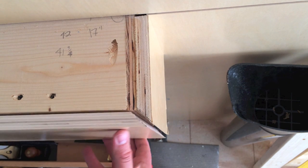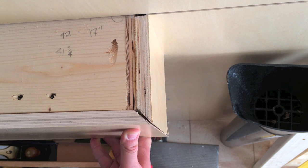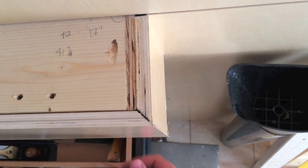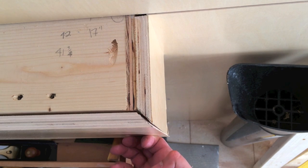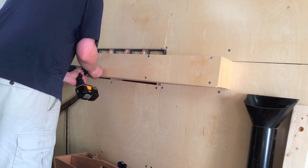Let's bring the piece to bear, and that is a pretty damn good fit for the type of construction work that I'm doing, and considering that I'm going to put a cap over top of this, so this will really be invisible, but it meets up nicely along the edge, so I'm going to go ahead and install that.